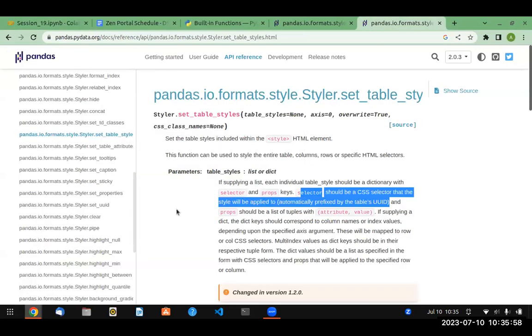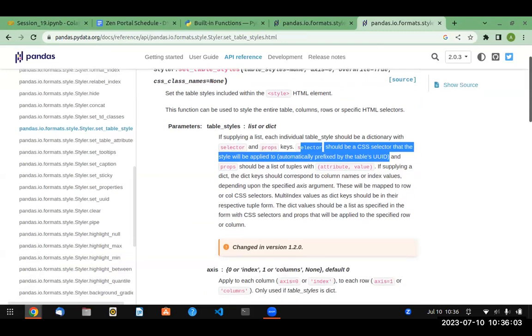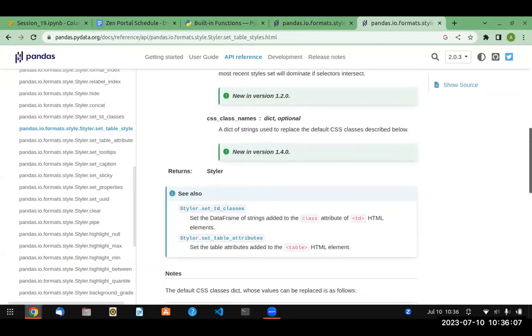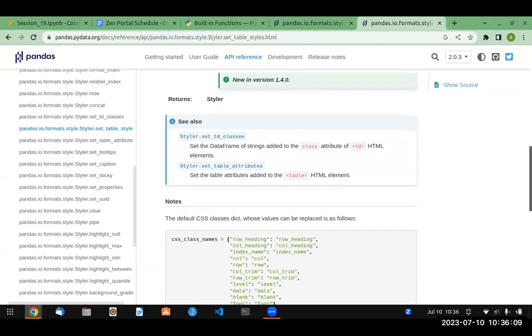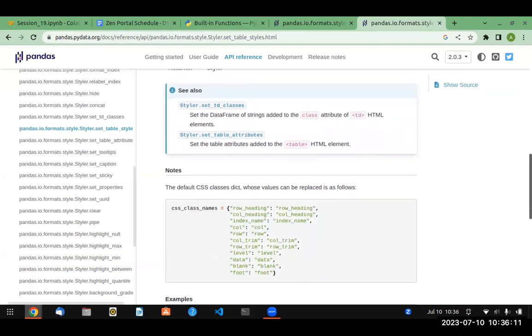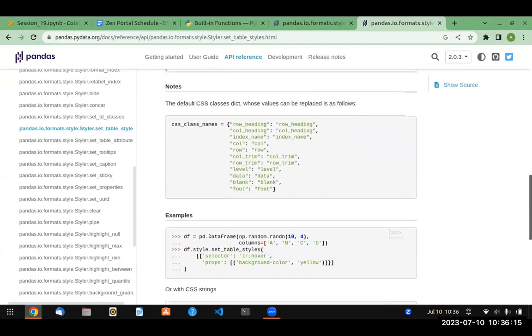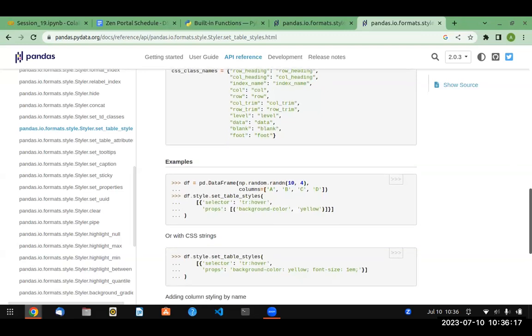So I have to find where that list of TH, TR is. Can you guys try to find out where it is mentioned that TH means table head and TR means table row? Okay, see guys, TR means table row hovering. This is the style you want to apply to what?